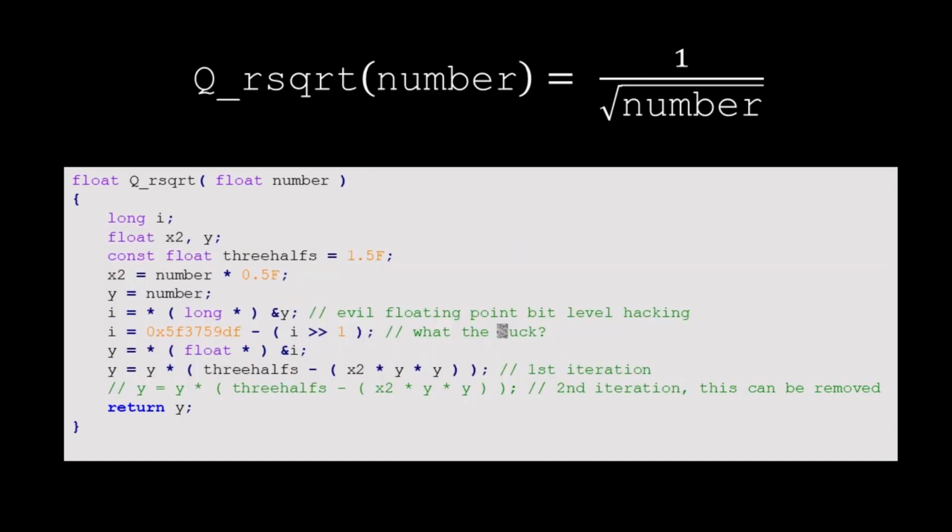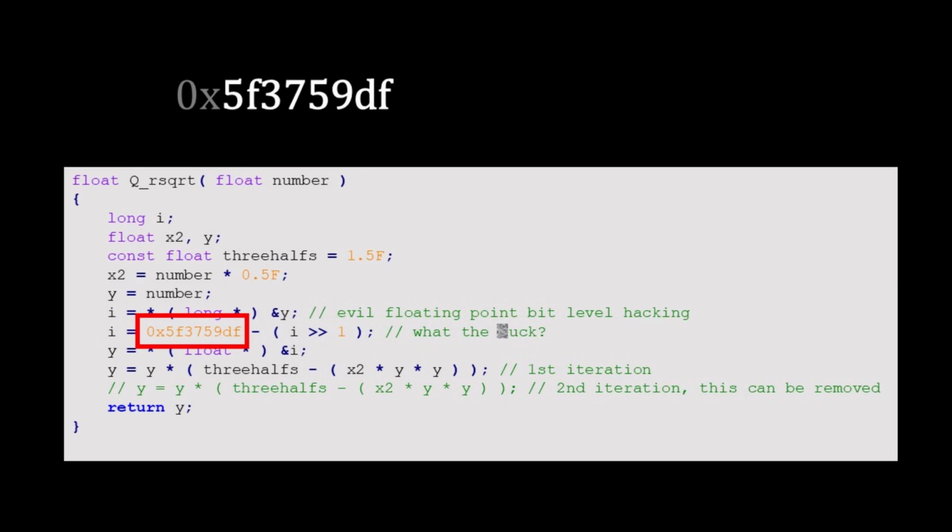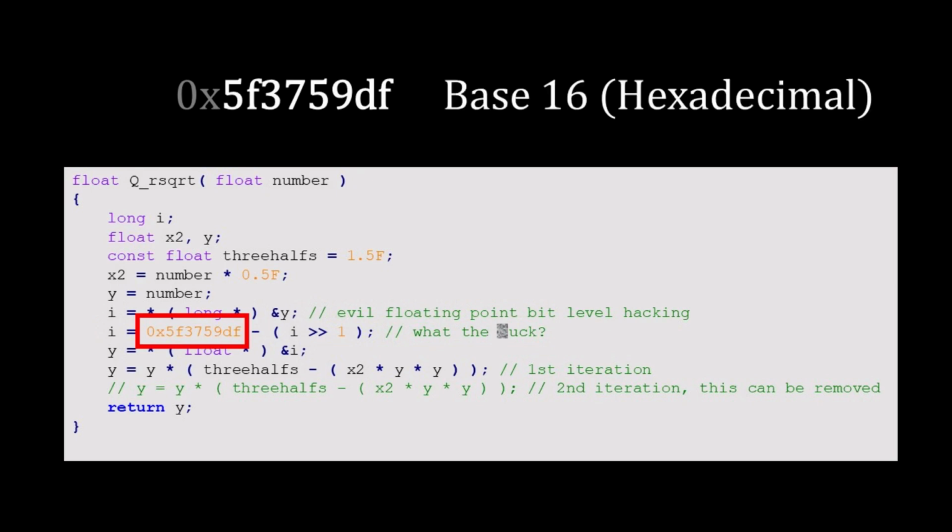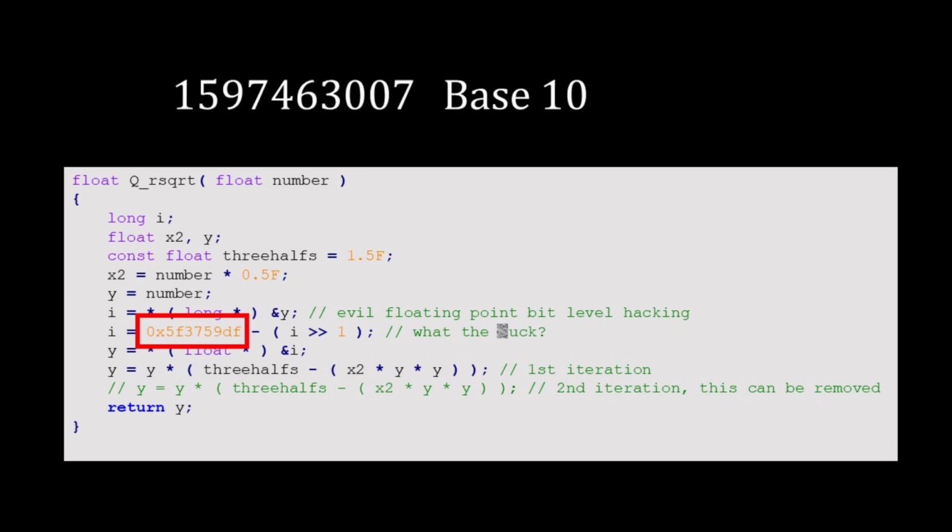It is written in C, so for anyone not familiarized with this language, this code might already seem like some sort of spell. However, if I show this code to the most experienced engineer, there is one line of code that will still surprise him, this one. And that's because the code is operating with this constant. This constant is represented in base 16 or hexadecimal. If we write it in base 10, we arrive at the magic number at the beginning of the video.